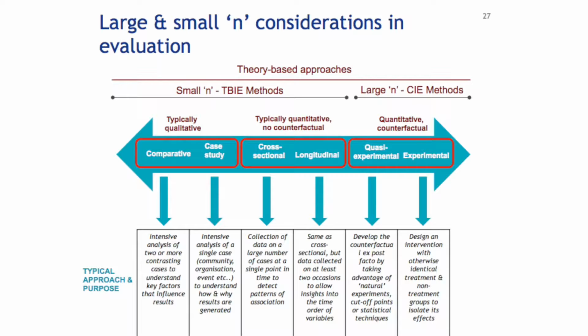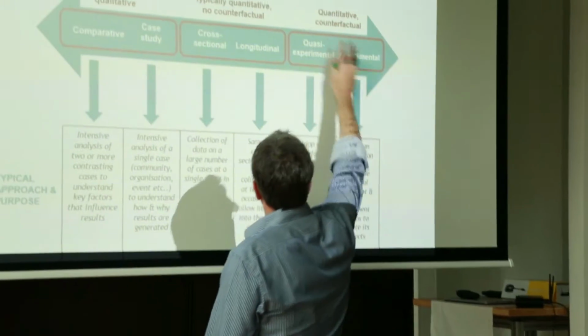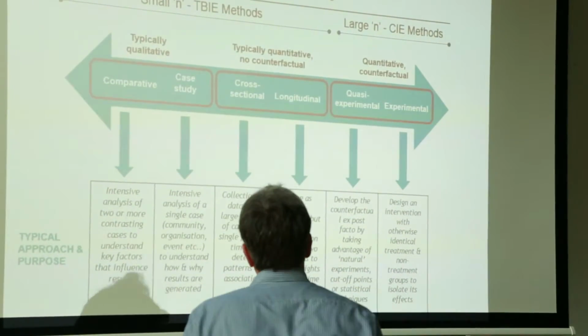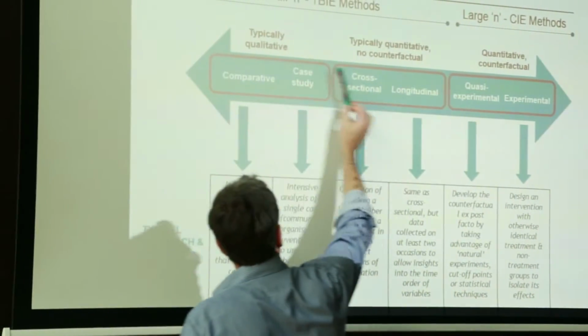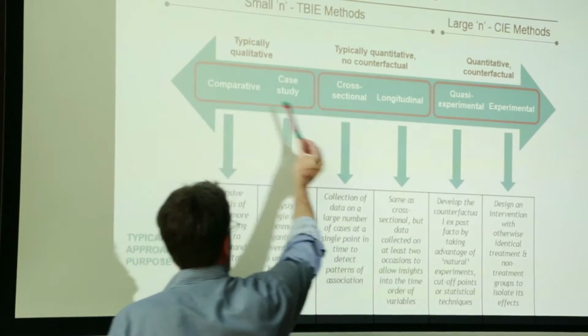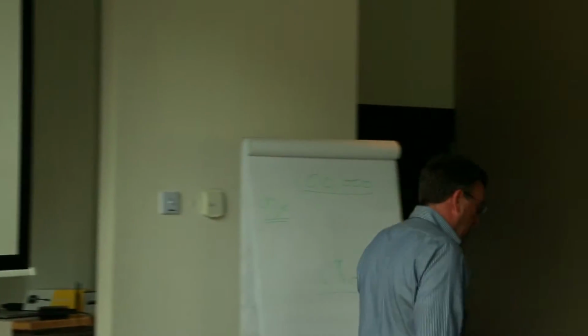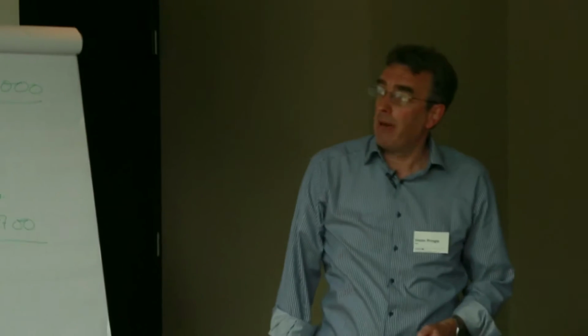And that presumes you can get to a world where the one difference between an assisted group and a non-assisted group is your intervention, and you can isolate, therefore, the effects of that intervention. Yeah? So there is a lot of talk at the moment about trying to get as many of us as we can playing up here, but there is quite a set of issues. Pragmatically, probably quite a lot of time is to be spent at the moment by you, your programs, and the stuff I'm evaluating, around theory-based impact evaluation methods.